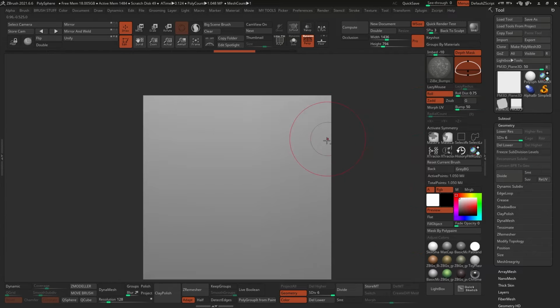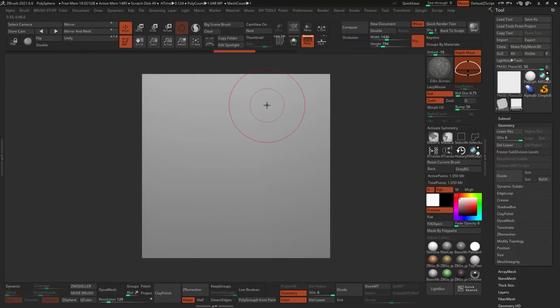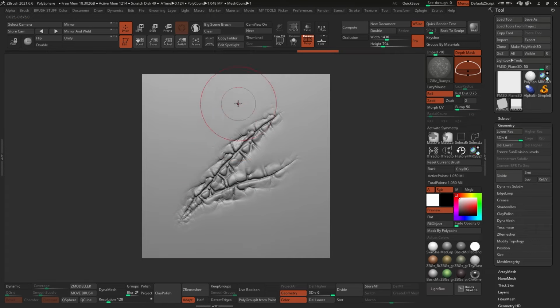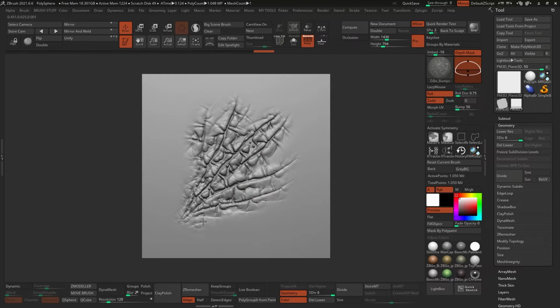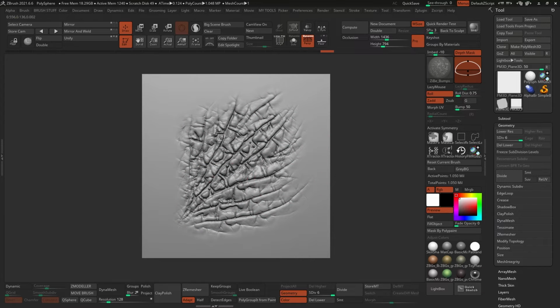And that's it. Let's start adding some details, right? I have this custom brush from the Geiger and Beksinski pack, and I'm going to start doing something like that. The good thing about this brush is that it respects a little bit the depth of the details. So even if I go over certain areas, it's just going to override them a little bit, and it's not going to destroy the previous detail as much. All right, so this is kind of like, I don't know exactly what this could be, but maybe the pectoral of a creature or something like that.